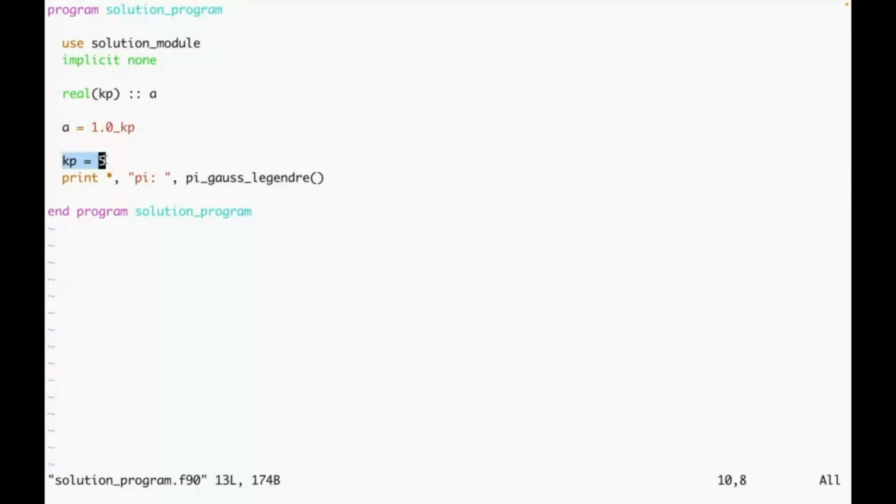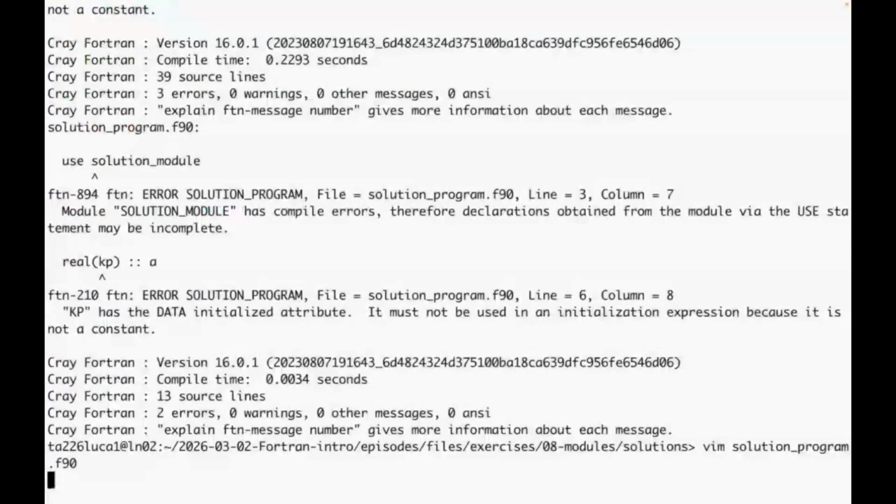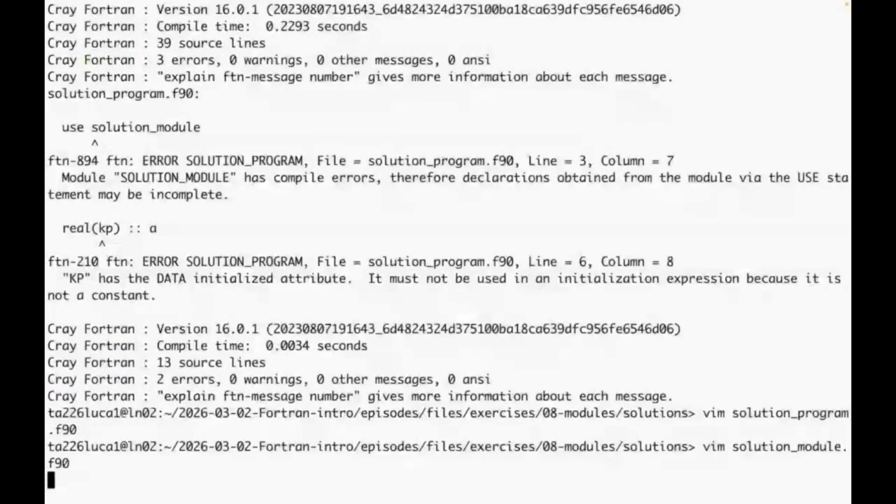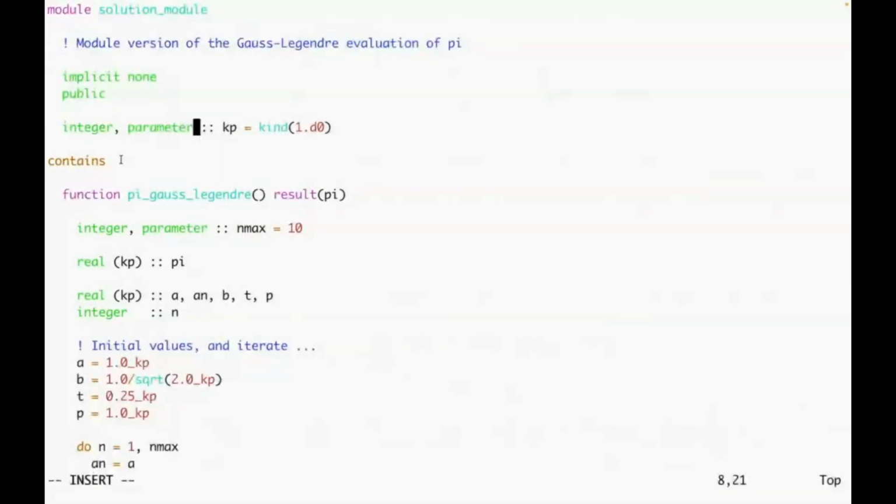So the issue ultimately comes down to that if we don't protect things with parameter, then we are allowing KP to be changed by other code elsewhere. And because other code elsewhere can just change that whenever it's called, the way that code works can change depending on the order that it's called in, beyond the arguments that we pass things.